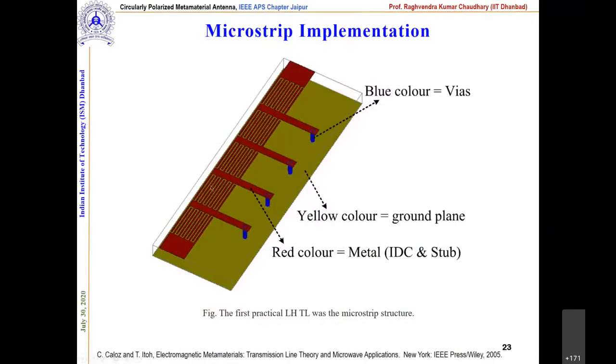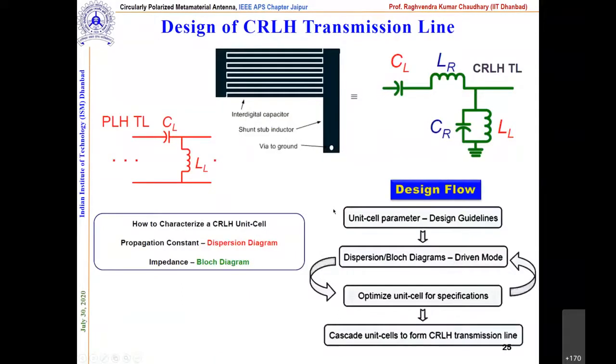So if you put all the unit cells side by side, you can build the CRLH transmission line. These are the different dispersion diagrams. I think we went through all these things, so I'll not repeat. This is what we follow in the lab: we extract the parameters of the structure, plot the gain diagram and dispersion diagram, optimize the things, and do all sorts of things to manage the CRLH transmission line.